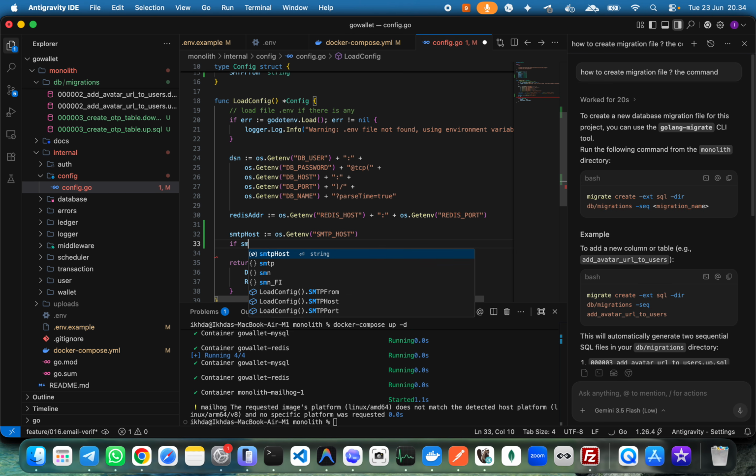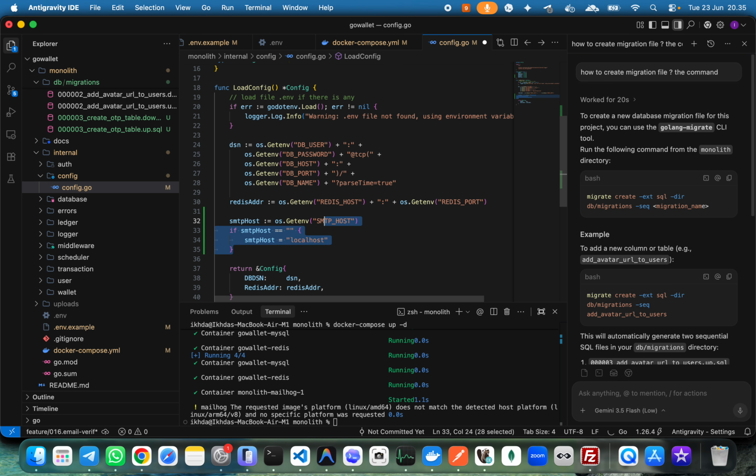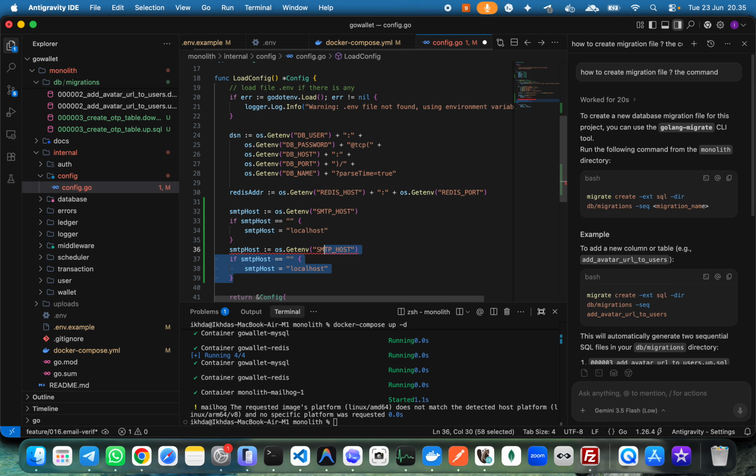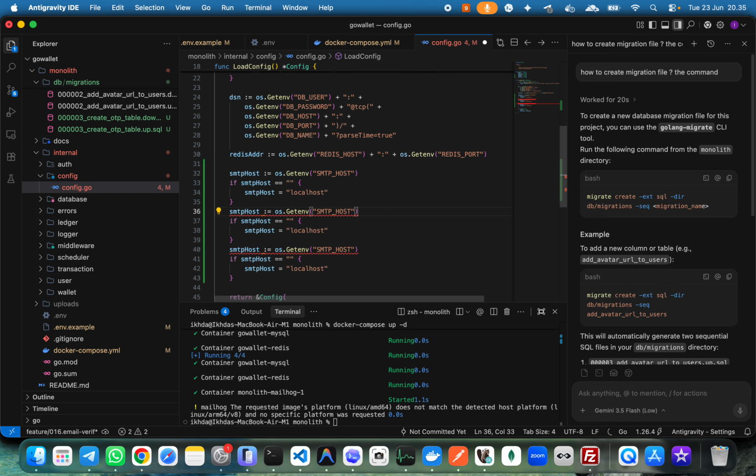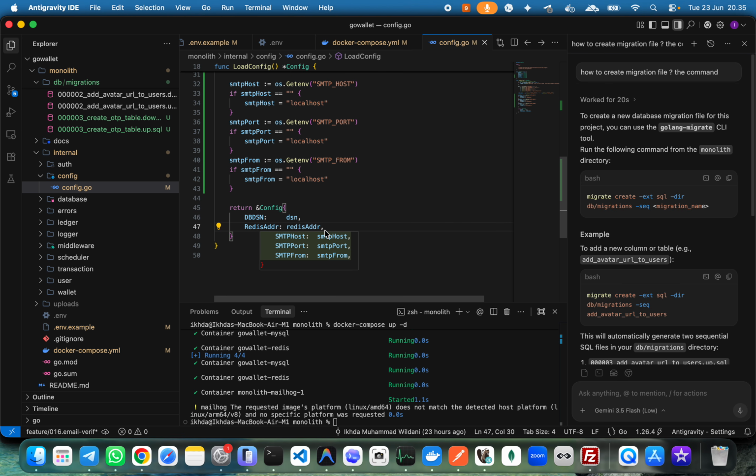If SMTP host equals an empty string, we set SMTP host to localhost, and we do it like this again and again. This should be port, this should be from. This one port, copy. From, copy.